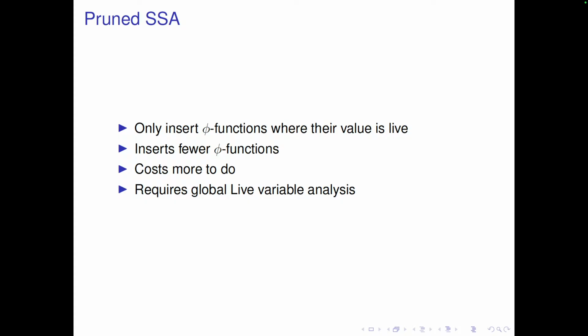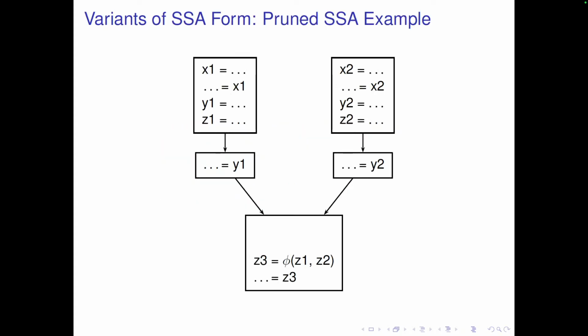Okay, but the thing is, if you remember, in the morning I said SSA is useful because it allows you to find definitions and usages quickly. Now to introduce SSA, if you have to do live variable analysis, then what is the point? If you are doing live variable analysis anyway, then introducing SSA form may not serve that much purpose. Okay, so that's the challenge with pruned SSA. But suppose you are able to do pruned SSA, this is how it will look. You only insert 5 for Z. Okay. Another way to achieve it is you do SSA and then do a dead code elimination pass, which is slightly easier. Okay.